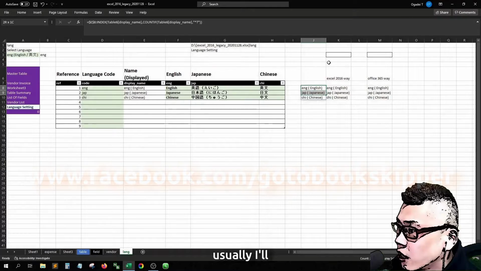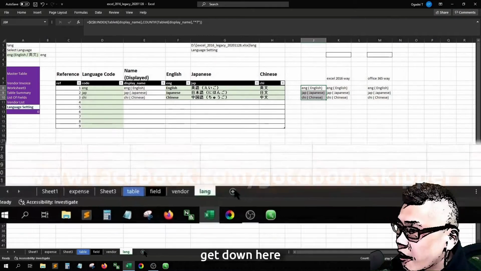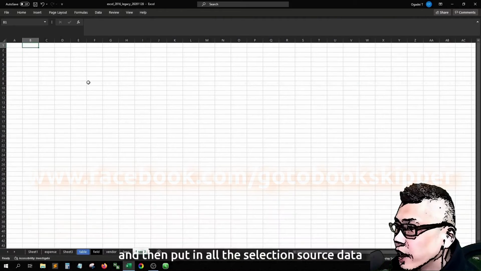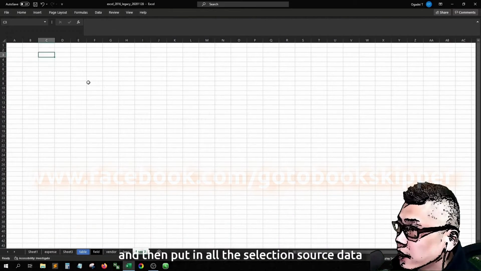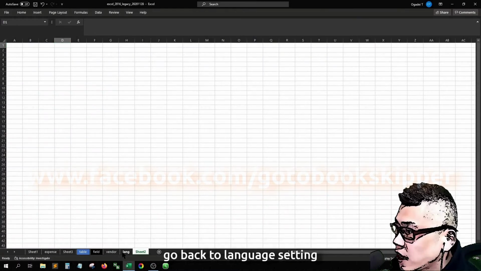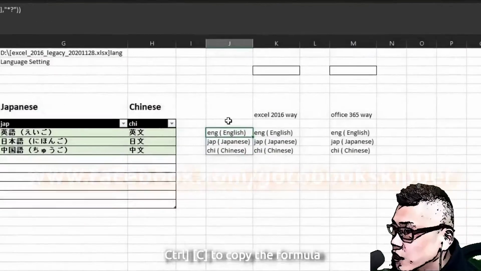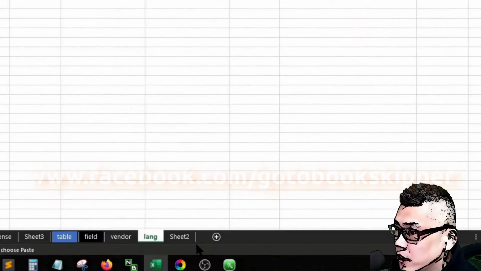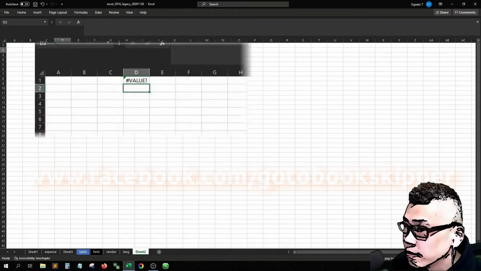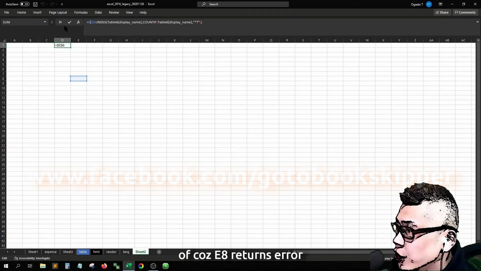OK, usually I'll get down here, new sheet, create a new one, and then put in all the selection source data in cell D1. Go back to language setting, Control C to copy the formula, Control V to paste it here. Of course, E8 returns error.